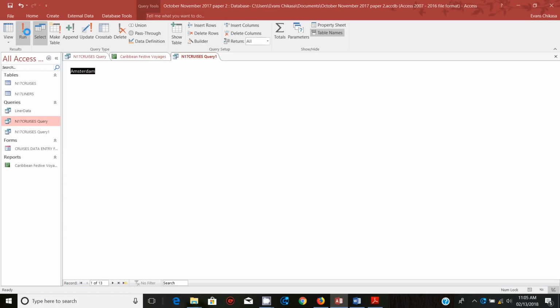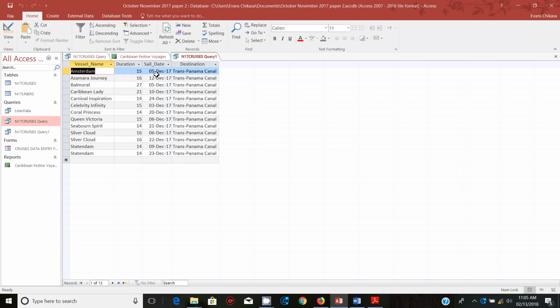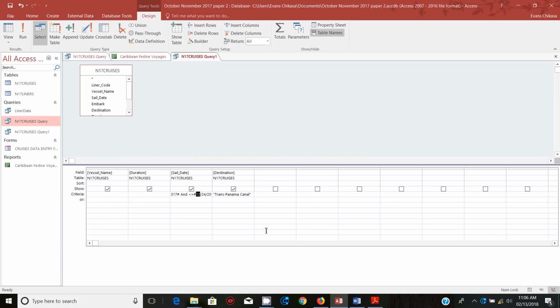If you run this, you get a wrong result, because you're going to have values which are below the 10th, like the 5th, the 6th, and the 9th. All these values are wrong. The reason is that by default, my date is set so that the month is first, then the day, and then the year. This is why Access is following the system setting here. So you need to be very careful here. Otherwise, you mess up everything.